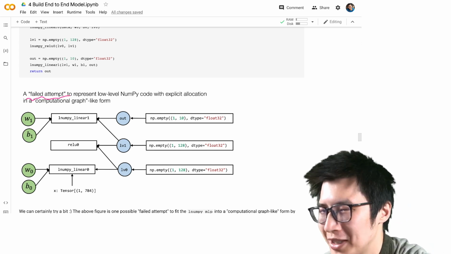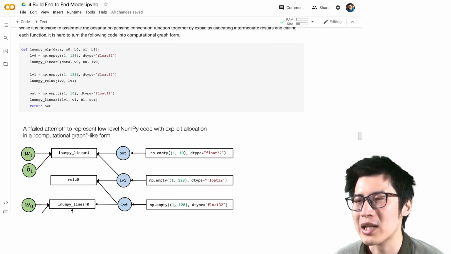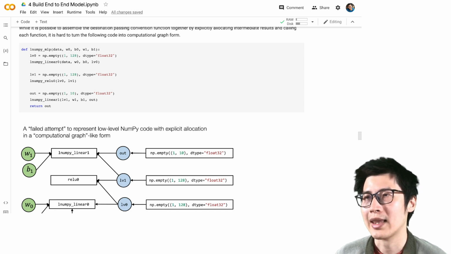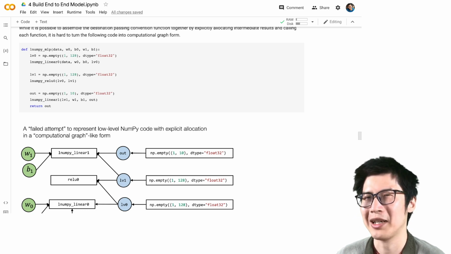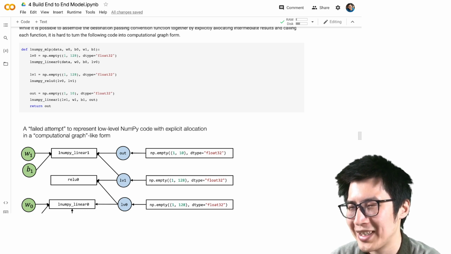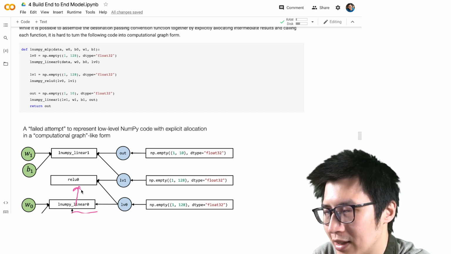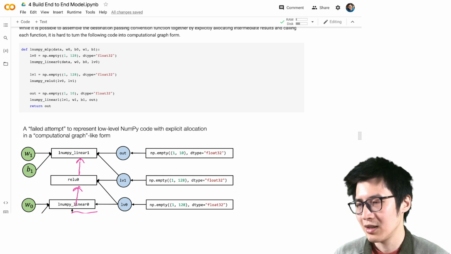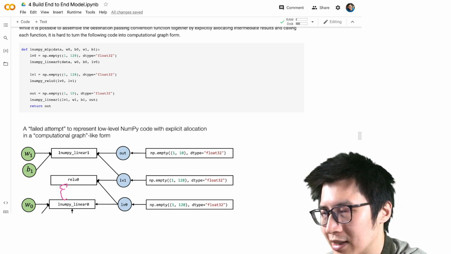Don't really do this, but one attempt we can make is to take this code and directly turn it into a graphical form where each of the nodes corresponds to a function and the arrows correspond to the function inputs. You'll find that it doesn't look right. In reality, we expect execution like I'm going to execute this one, this one, and this one. But from the graphical point of view, if you just look at the argument dependencies, there's not really a topological order between this first and next operation.